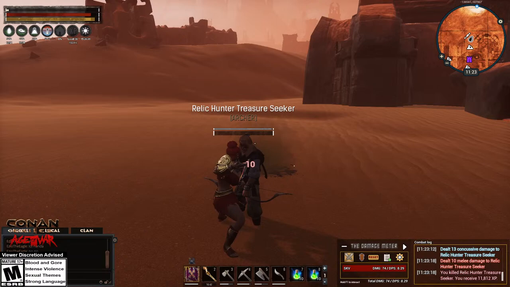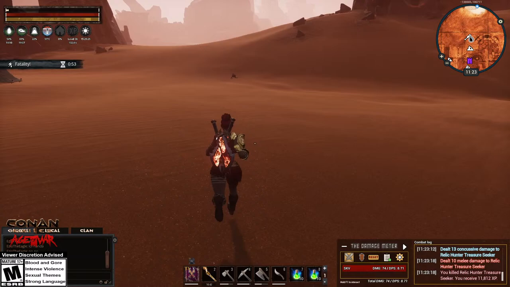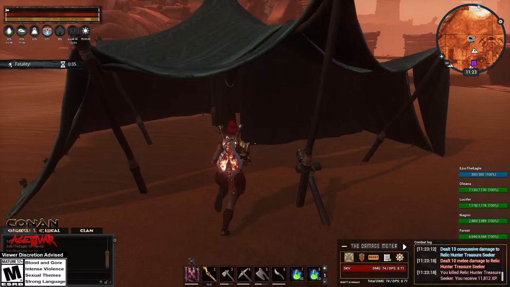Ooh! That was nice, a finisher right there. I think it does the same finisher as the dual weapons, like the whirlwind blades and all that. So, oh, I see Ezio. I see Ezio's name.